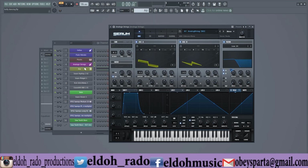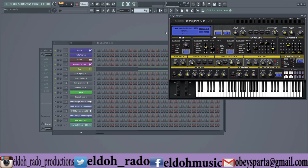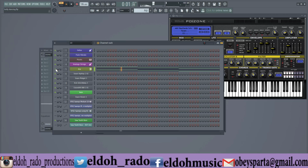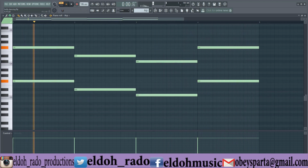Moving on to another pattern, the ARP is from one of my favorite FL Studio plugins, Poison. However it's pronounced. It's a preset, the arpeggiator play cards preset. It's an ARP, but for me, I use it in a pad concept. So if I had one on it, this is how it would sound. So if I had the lower one on it and muted the top one.